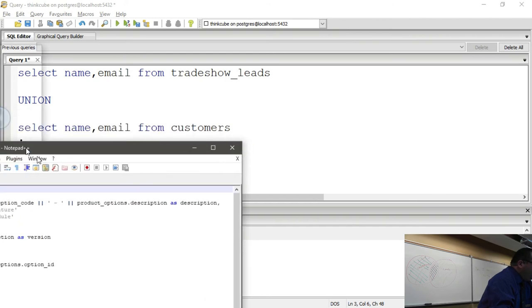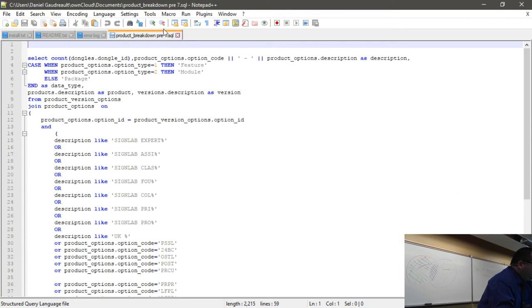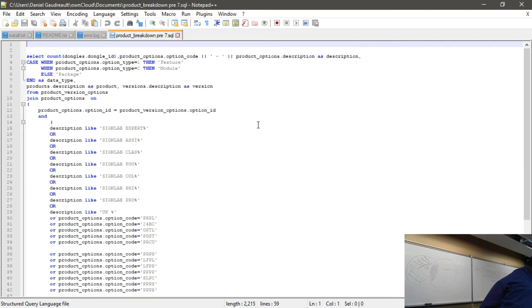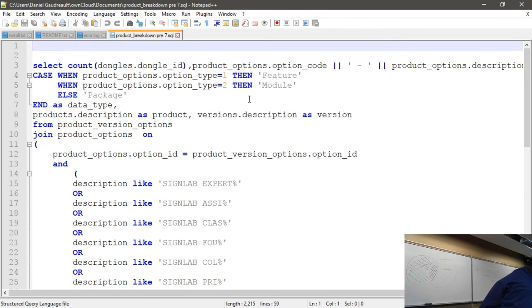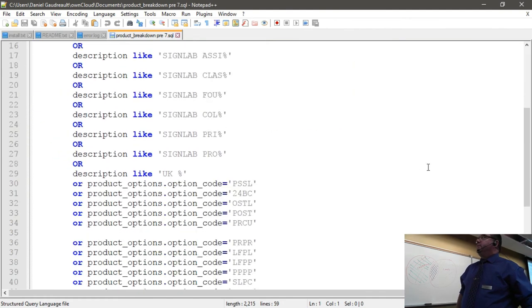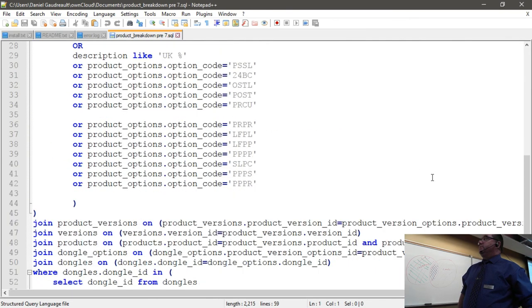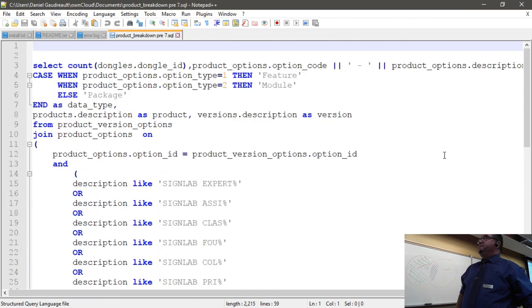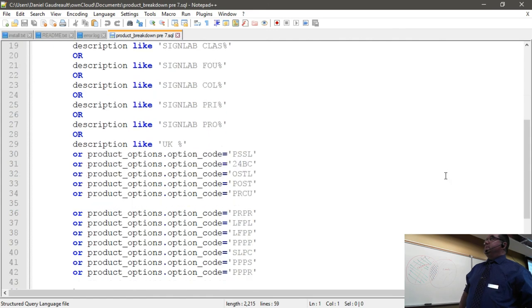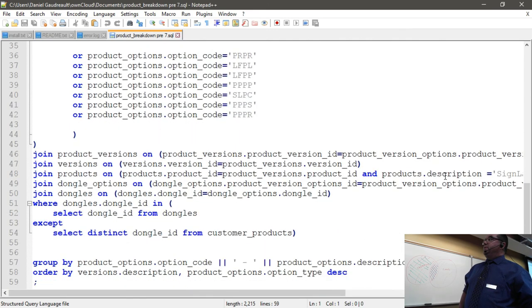This is probably the worst query people will ever see in their life. Let me see if I can make this bigger. Okay, worst query known to man. This is one query, and it goes on forever. As you can see, you were asking how many tables can I have? I'm using this as an example. See all these things here, one after another, and right at the end, except.